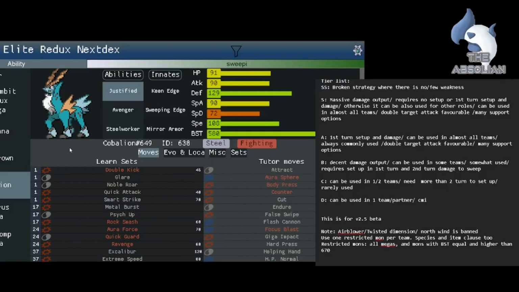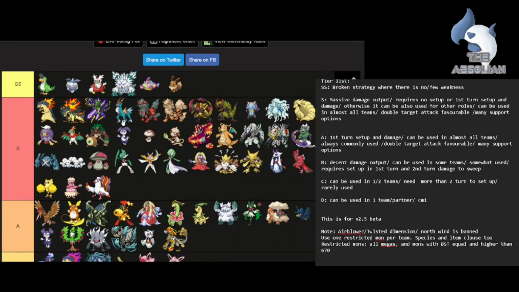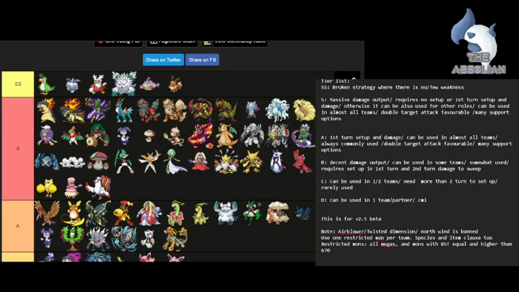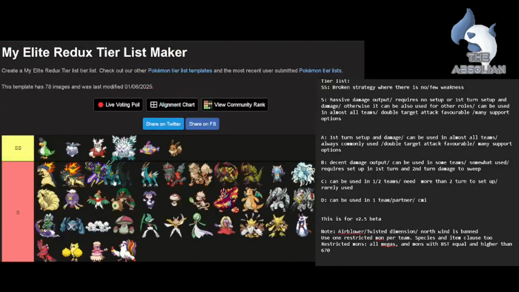Cobalion, similar options. Now, Cobalion has been buffed because of Steelwalker, meaning Excalibur is going to do more damage. So Cobalion is another high-end one on par with it. Wait, where is my Iron Crown? Oh, sorry, I thought this was my Iron Crown. But yeah, Cobalion is pretty good. I didn't include Iron Crown. Okay, I'm back. So, Iron Crown, easily S tier. It might even be better than Cobalion, in my own opinion.